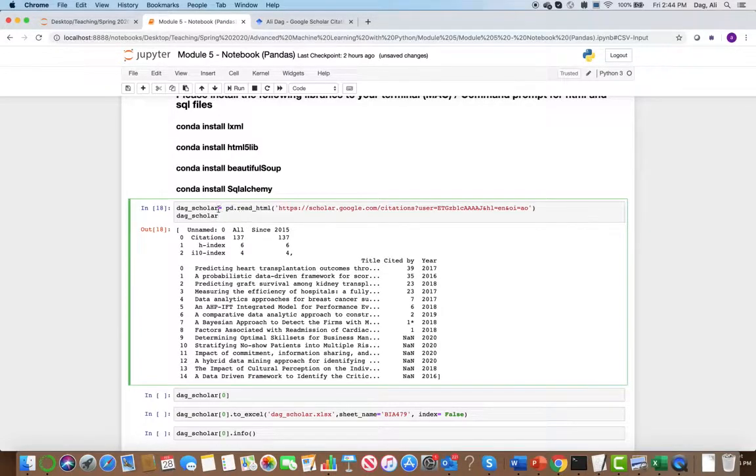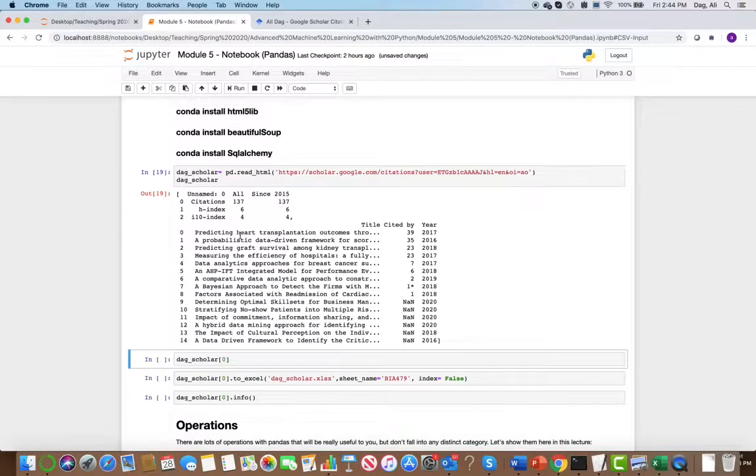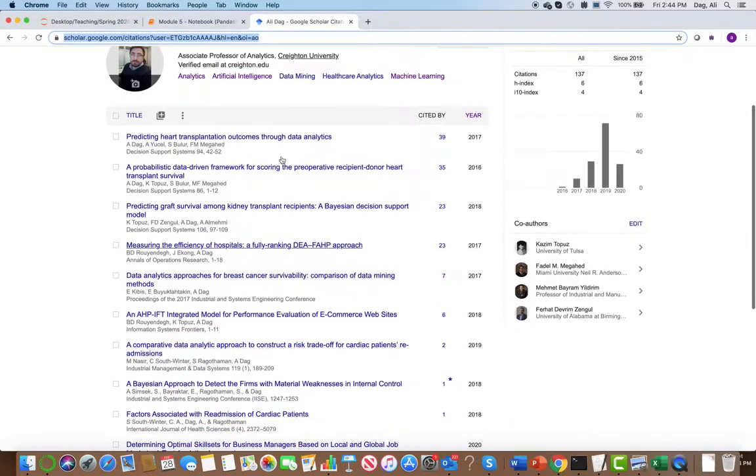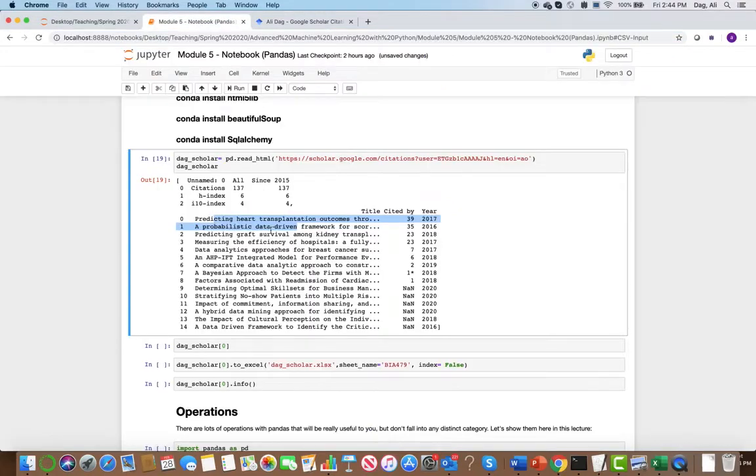And then now I want to call it df_scholar. And once I hit it, it will basically summarize what you got there. The citations, the H index, the I index, and so on and so forth. And the titles of those studies, and what year they were published in. Basically whatever you are seeing here, it's summarizing in the format of Python.